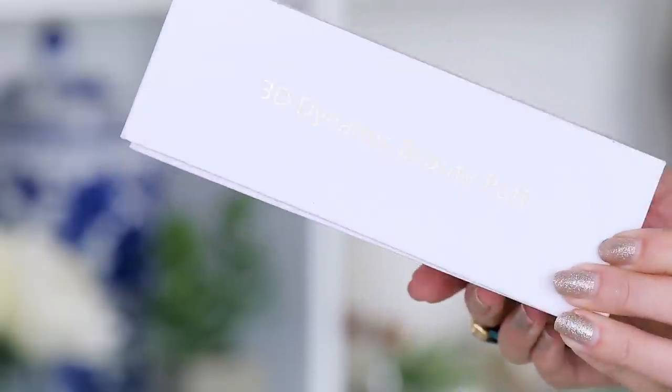So today we have this little gem right here. This is a 3D dynamic beauty puff. Looking at this online, it looks very high end, very polished, just really solid. The idea of it sounds great — the description actually says that it vibrates 10,000 times per minute, it's going to increase circulation in the skin, it's going to apply your foundation seamlessly, and it has a pretty wide flat top.